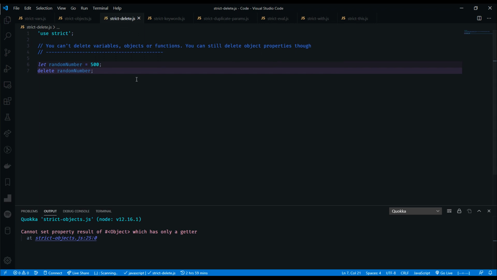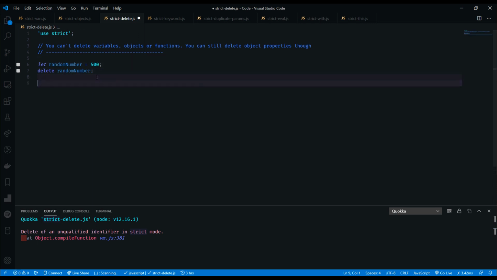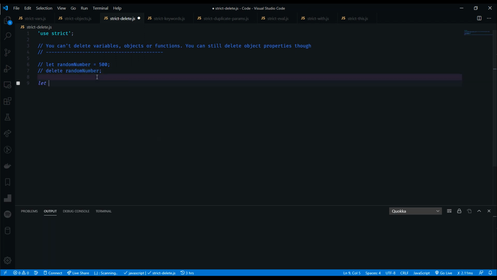So we see we have a delete of an unqualified identifier in strict mode. This is the error that comes up when you try to delete a variable, an object, or a function when strict mode is enabled. So we're not able to do that, but we can still delete object properties. I'll just comment these two out and we make an object.